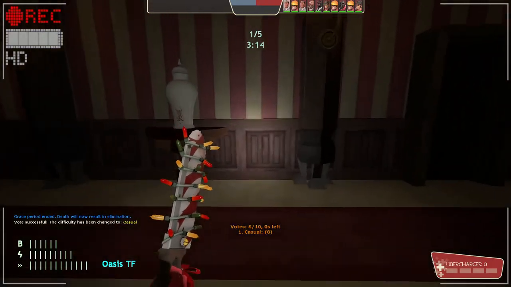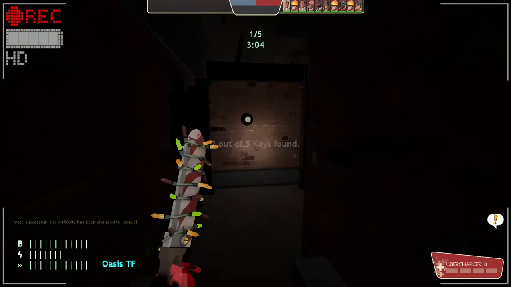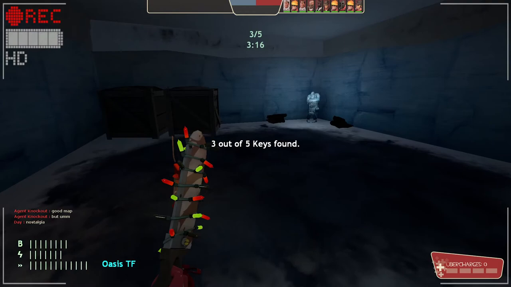6 is like a pretty cool map. I gotta admit, this is probably one of the best Slender Forge 2 maps ever, because this is literally the definition of a monster map. No. Okay, now, maybe not one of the best, but it's a good map due to the fact that it's a mansion and that it's based off a monster map. Yeah, it's a good map, due to the fact that it's, yeah, nostalgia.